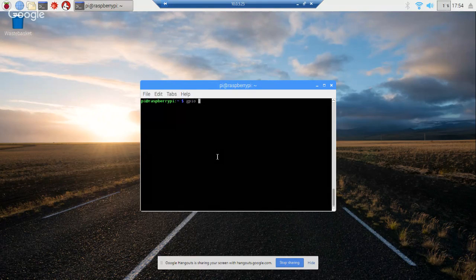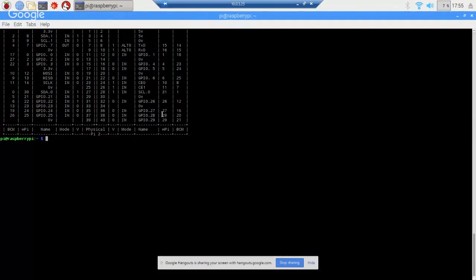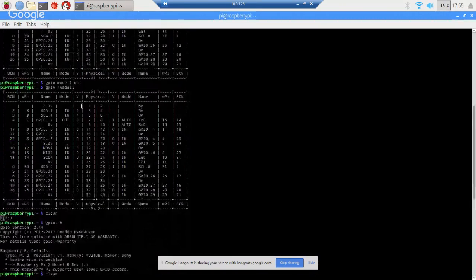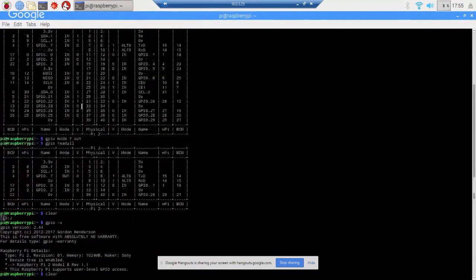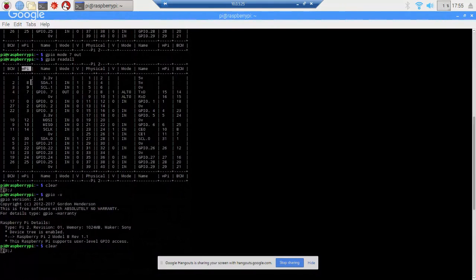So first we'll just look at all the GPIO pins. GPIO readall. Is that displaying properly? Yeah. Right, I'm seeing it showing all the pins available on the Pi at the moment. Yes. This is what WiringPi allows you to refer to the pin as, so if you're calling the pin in code, this is the name, the label. BCM stands for Broadcom system chip, so basically these are the hardware names of the pins themselves, and you can refer to the pins as that too.